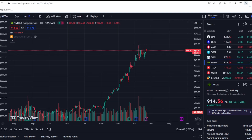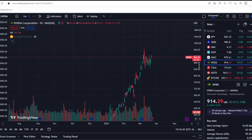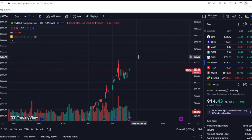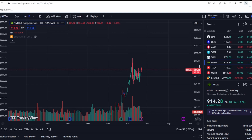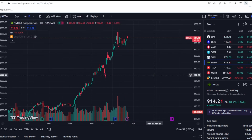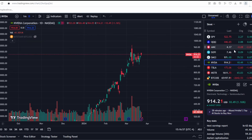Under no circumstances am I calling to short this stock — not through options, and even less through naked stocks, because options at the moment are very, very expensive. I also promise to devise a strategy through options. Here's an interesting option: if the stock continues to rise, we profit. We also profit if the stock stays in sideways movement. The strategy is aimed at making money in any case, with a probability of profit at 86%. I showed it solely as an example, because this position will need to be managed — buying more shares, selling shares. The strategy is quite complex to implement.